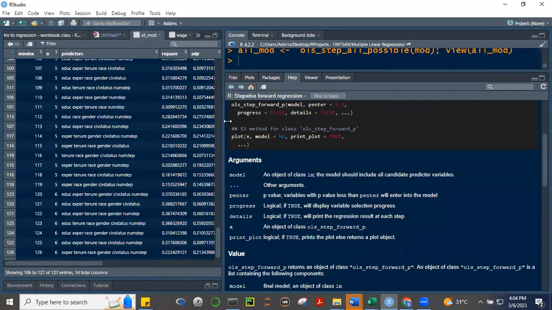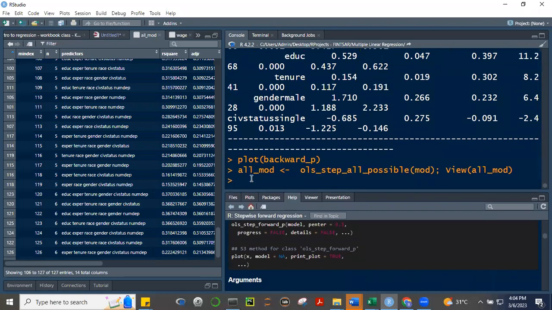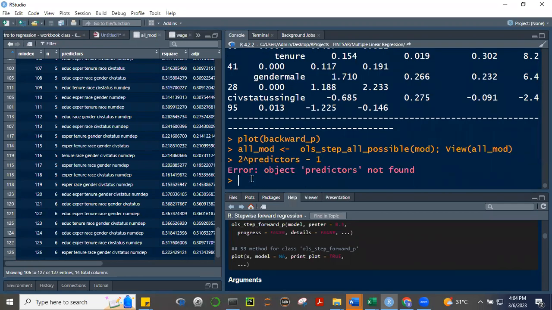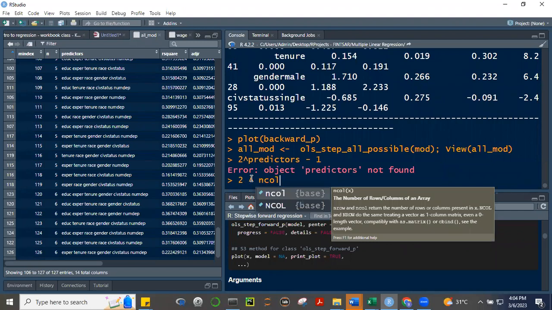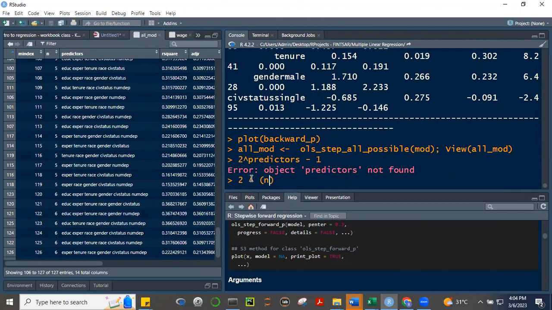How did you get 127? The formula is 2 raised to the number of predictors, minus 1. Let's run this: 2 raised to the number of predictors. The number of predictors we can get from the number of columns, ncol of wage. There are 8 columns in wage, but we have to subtract 1 because 1 is hourly wage.